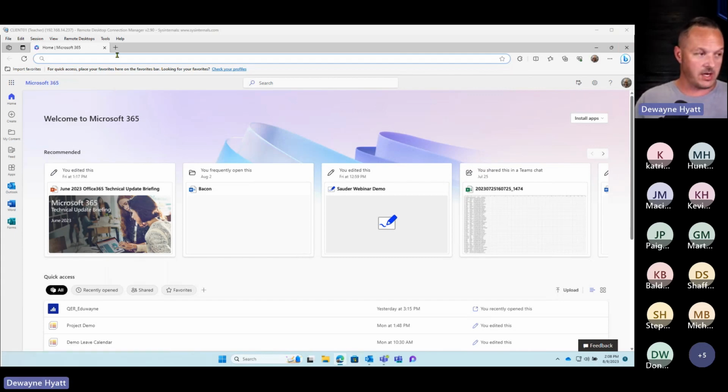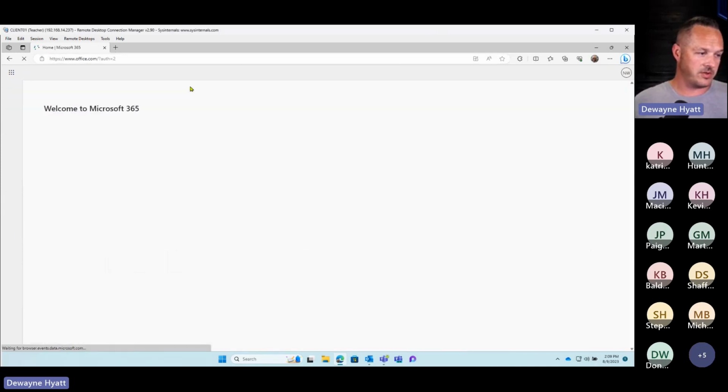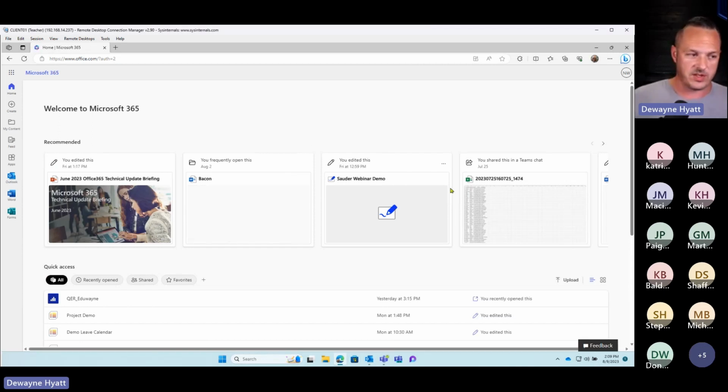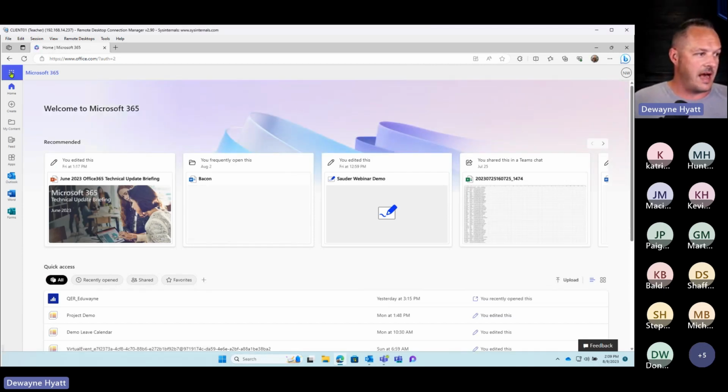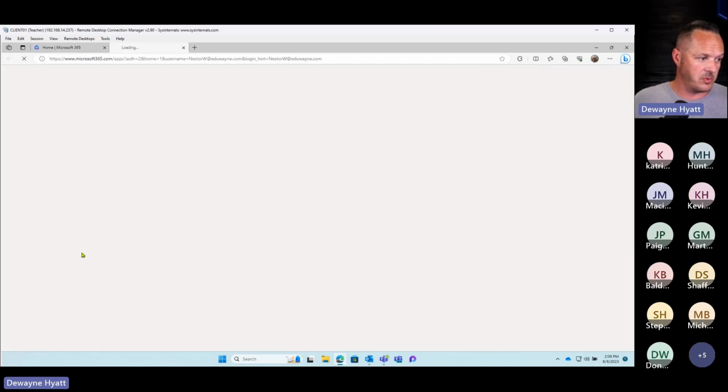So when you hit office.com, that's my start page here, but just to be thorough, I'll hit office.com and you'll see it looks mostly the same. You're going to have the app launcher up here at the top left. The app launcher is going to show you all the apps that you have access to. We talked about this a few times with licensing and trying to figure out what kind of license you have and what kind of apps have been enabled. But an easy way just to see what you have is to hit that launcher and then try the Explore all your apps.